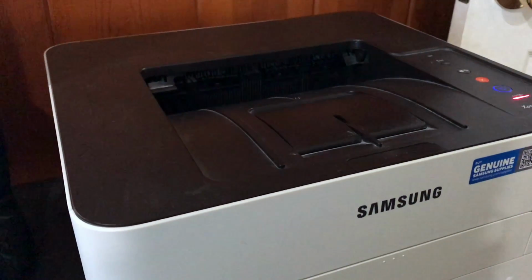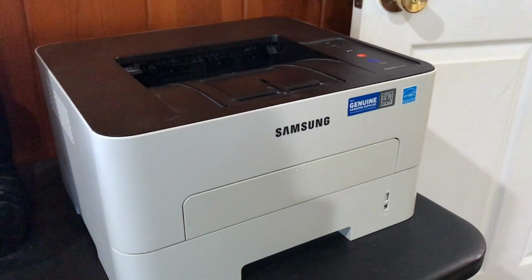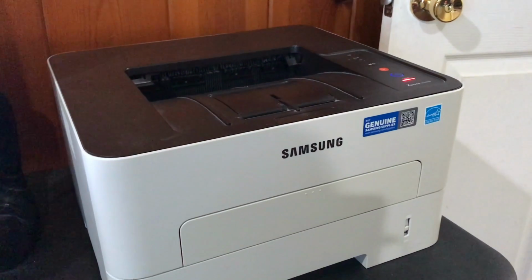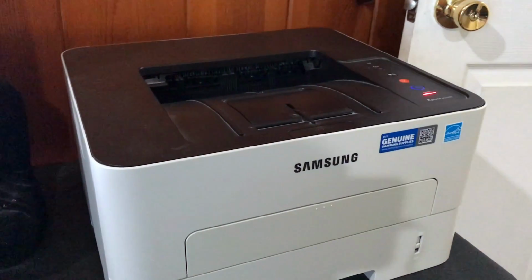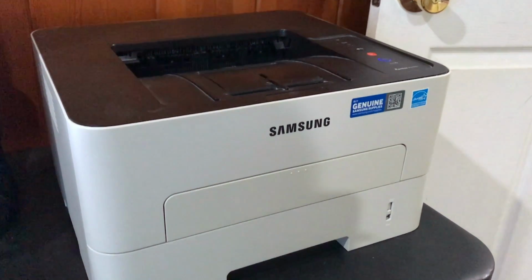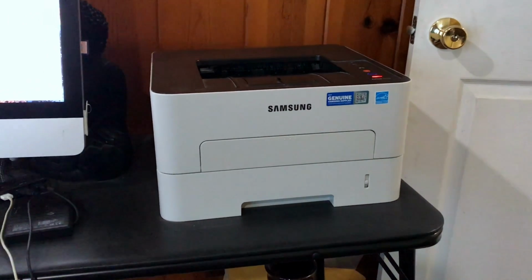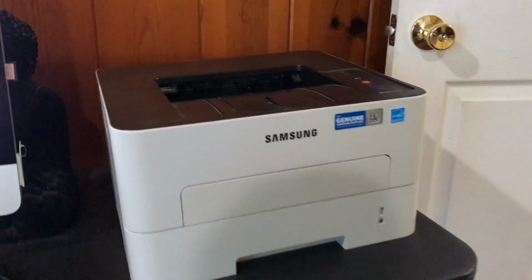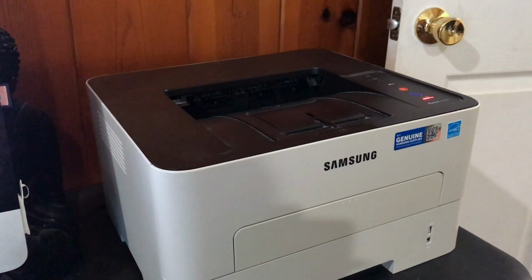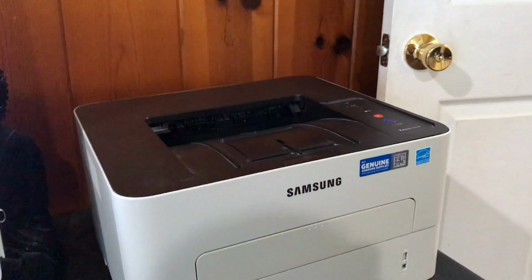So for my work, I need to print off a lot of different documents, usually in batches of maybe 20 or 30 documents or papers. Before, I used to use an inkjet printer, and then I discovered laser printers like this one. Basically these printers print off much quicker, and they are cheaper to operate than an inkjet printer, and you have to change the printer ink less frequently. That's basically the difference as far as I know. I'm a novice, but if you're going to be printing off a lot of paperwork, usually a laser is going to be much more efficient and much cheaper to operate.